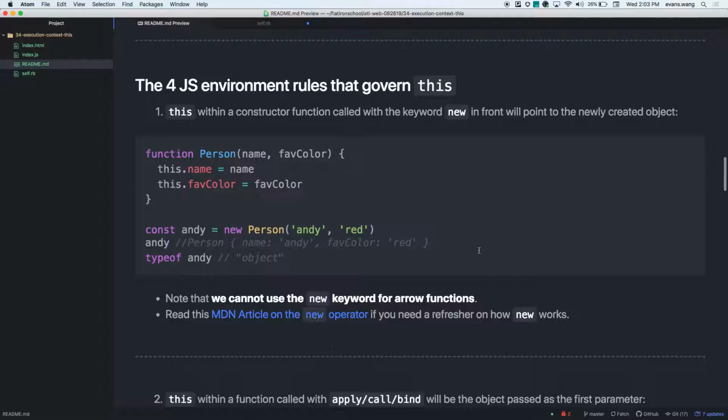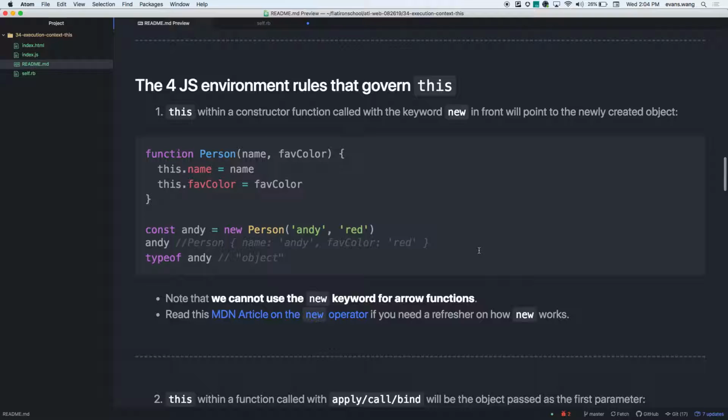So if I look at const Andy equals new person, very much like person.new in Ruby. I take a look at the Andy object. It is actually a person object with name and favorite color. Name and favorite color, as I pass it in. So far, so good. All right, you will get much deeper dive on constructor functions and classes in the next lecture. If I take typeof Andy, it's just a plain old JavaScript object, a POJO, if you will.